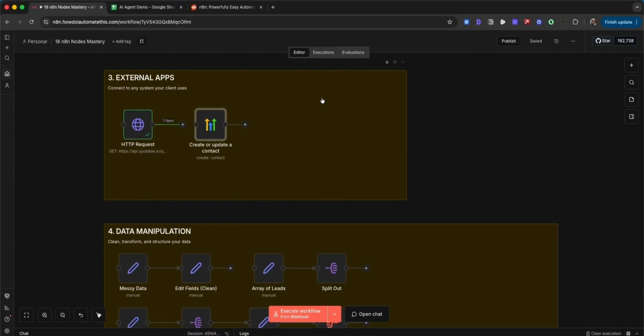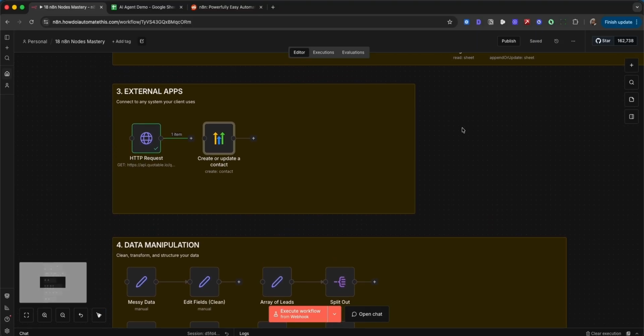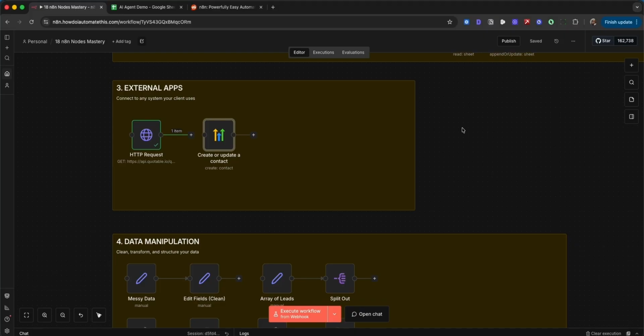And once you start connecting external apps to your workflows, that's when they start getting really, really powerful, because most businesses use a lot of different tools, and n8n gives you the capability of bringing all of those tools onto literally a single page and connecting all of that data together into a meaningful workflow.